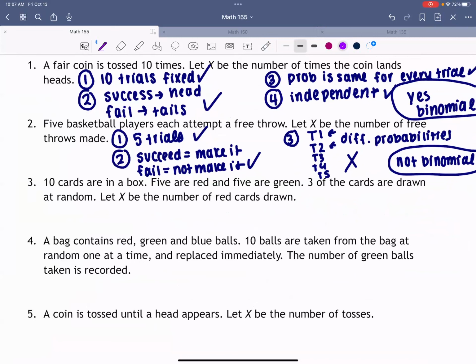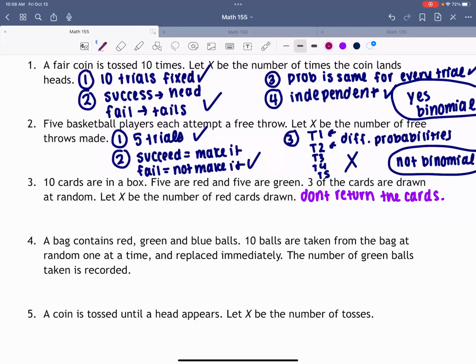What I'm gonna do is I'm gonna take 3 of the cards out of the box and I'm gonna draw them at random, okay? And I kind of wanna adjust this question because I wanna make it really obvious as to what's going on. I'm not gonna put the cards back after I take them out. So I'm gonna take out 1 card, I'm not gonna put it back. I'm gonna take out another card and I'm not gonna put it back. And then I'm gonna take out a 3rd card and I'm not gonna put it back, okay? So don't return the cards. Okay. Another way to say that is we don't replace it, right?